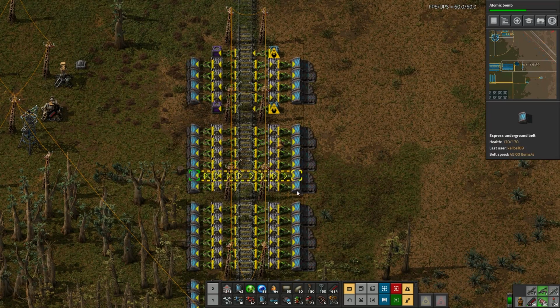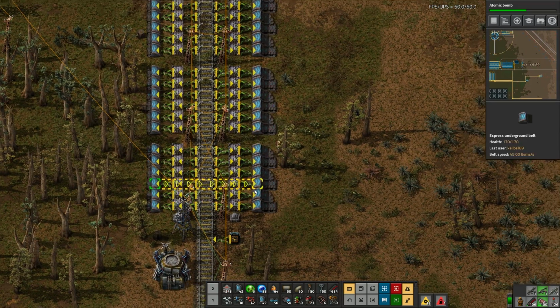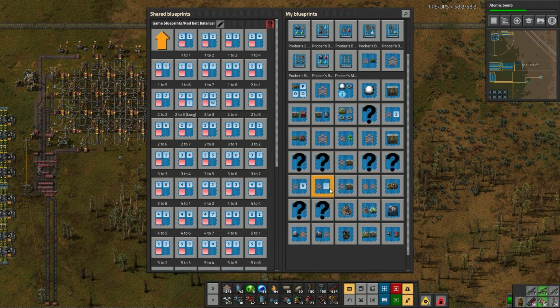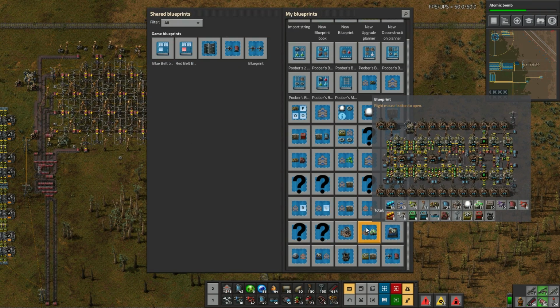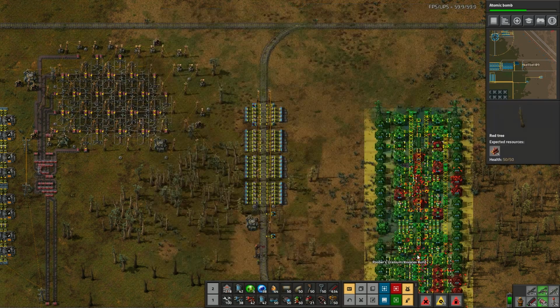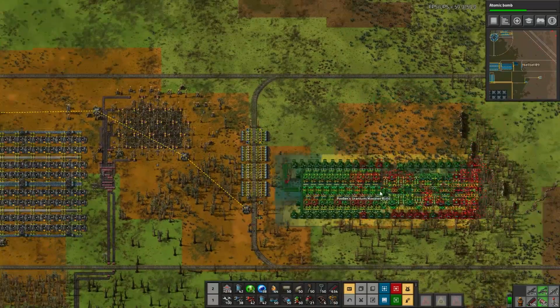This might be overkill for the unloading belts. I could maybe take off a couple belts here. But in terms of where this is going to go, I plan on using my handy uranium thing, which I also used in the multiplayer series with JD. Is this the right one? I think so. I think this is it, but I will use this one. Here we go. I do not yet have beacons, but one day I will.